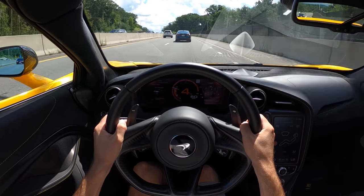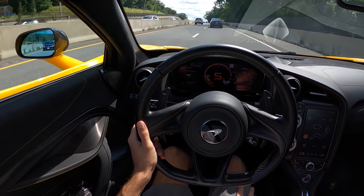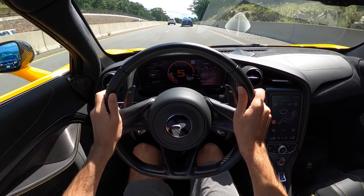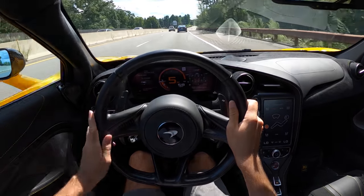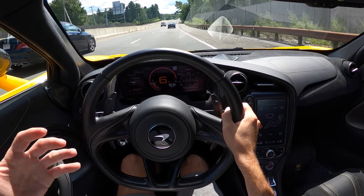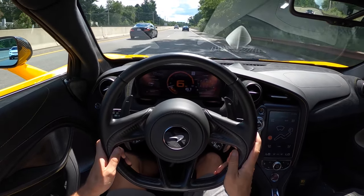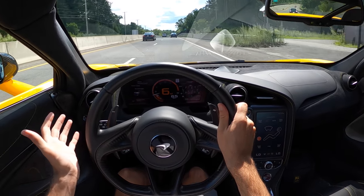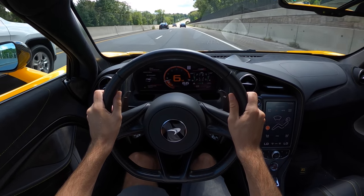This car kind of borders on too fast for the street. You can get through a couple of gears and it's outrageous, but it's really hard to just stay in it — you're going to be racking up a pretty frightening ticket and potentially a lot of insurance payments later on. So you have to keep your wits about you and try to enjoy it in the spurts that you can, because otherwise this is very well capable of 200 miles an hour. It'll absolutely do it, and it's just up to you whether or not you do it.